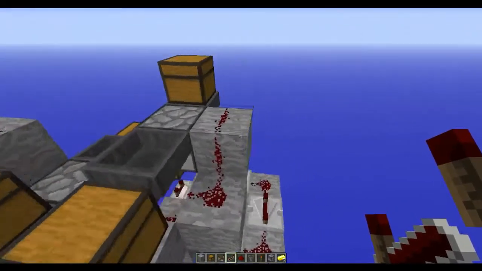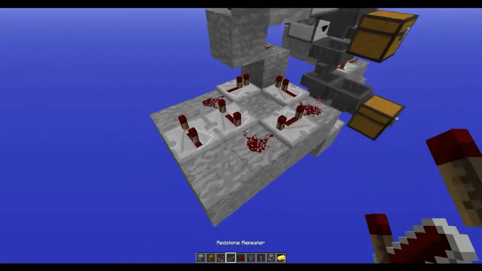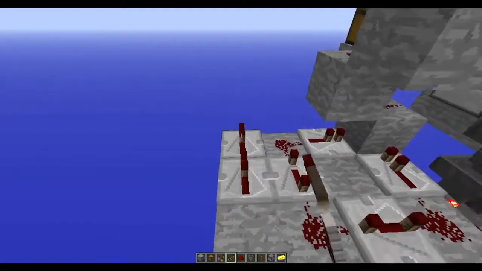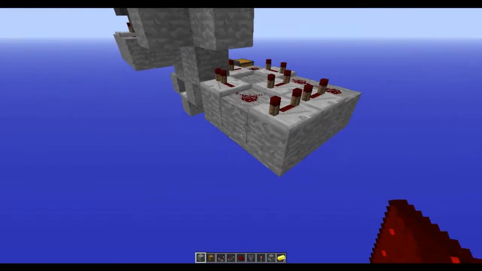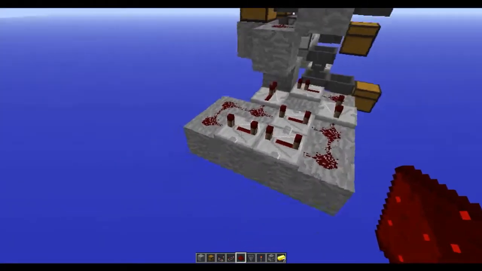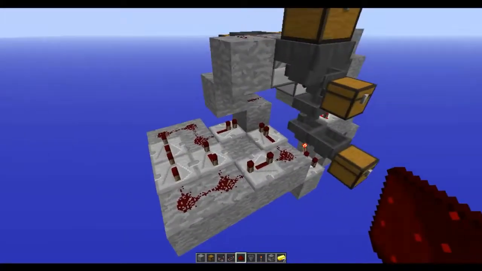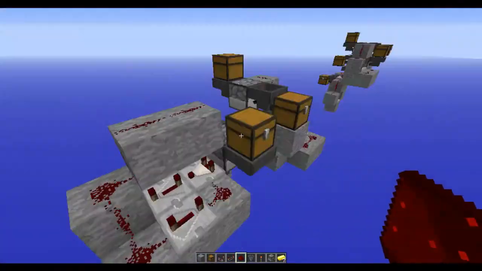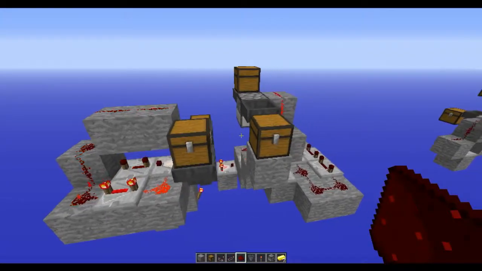So if you want to extend it again, it's quite simple. You're going to need to have a slightly longer delay each time. So you've got to add another sort of 4 ticks, which is a full repeater along the line. So now that will give out 3, but we also need to extend this one on. So that should work now, I think. That's 3 items in.